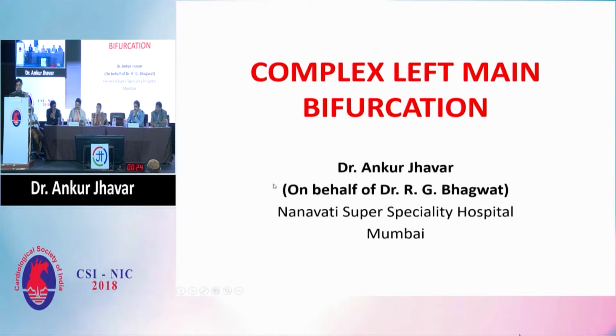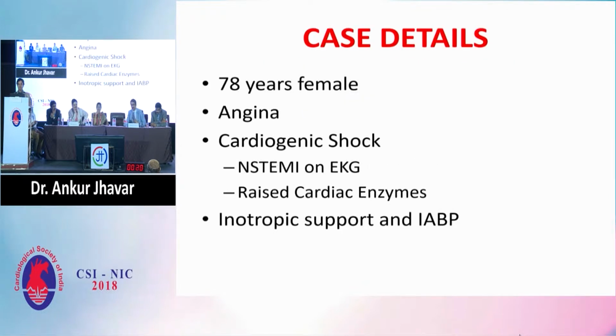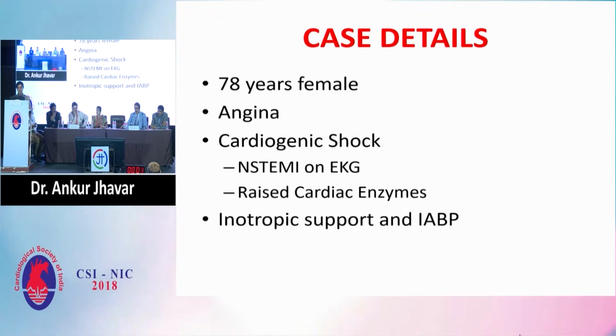I would be presenting a case of complex left main bifurcation. We had a 78 years old female who presented with angina. On admission, she had landed with cardiogenic shock, and her ECG showed NSTEMI. Her cardiac enzymes were positive. So we decided to take her up for angiogram. We started with IABP upfront and loaded her with inotropic support.